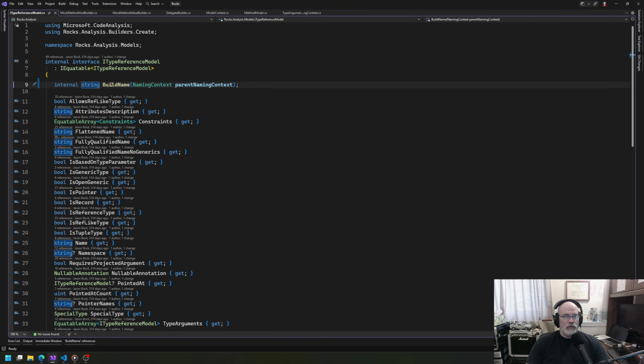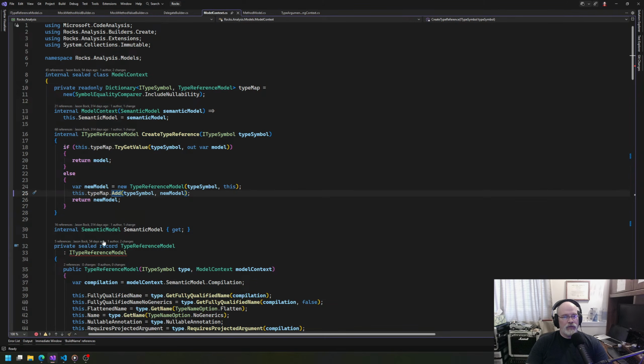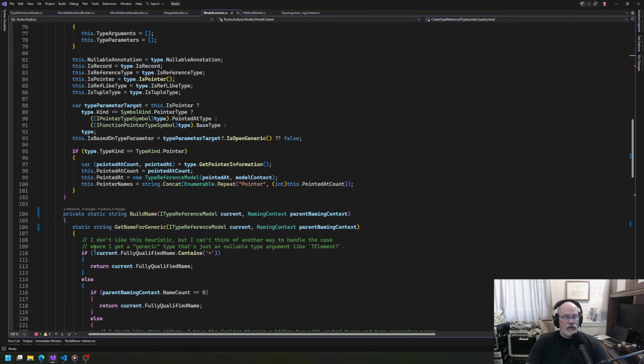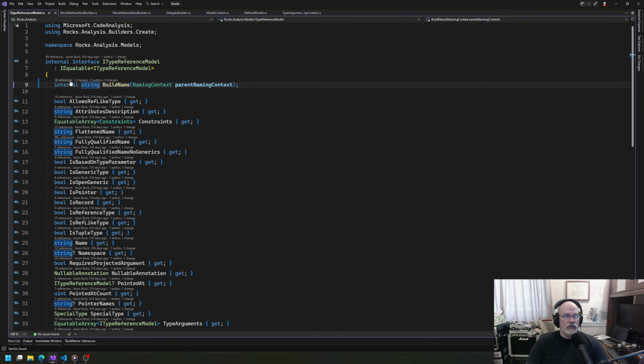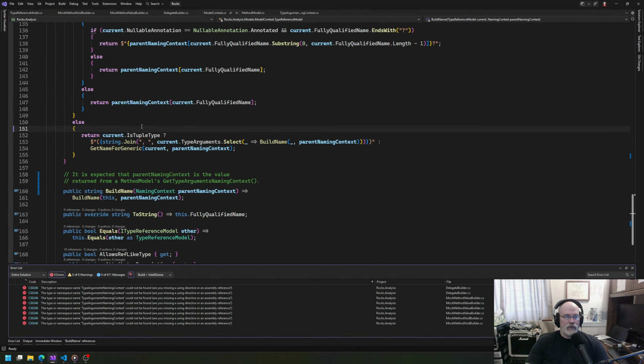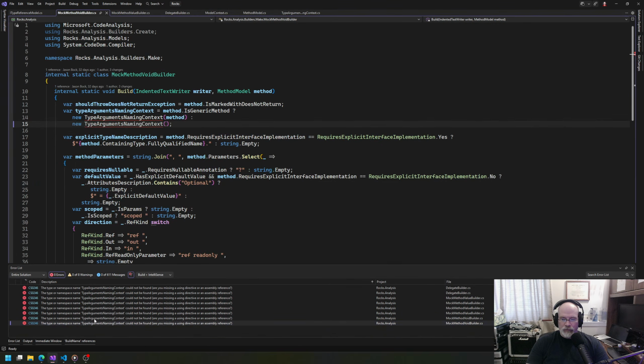It's internal, so I guess it cannot implement an interface member because... I thought you could do that these days now. Fine, whatever. I'm not going to fight this. I thought you could have different visibility on interface members, but what do I know?